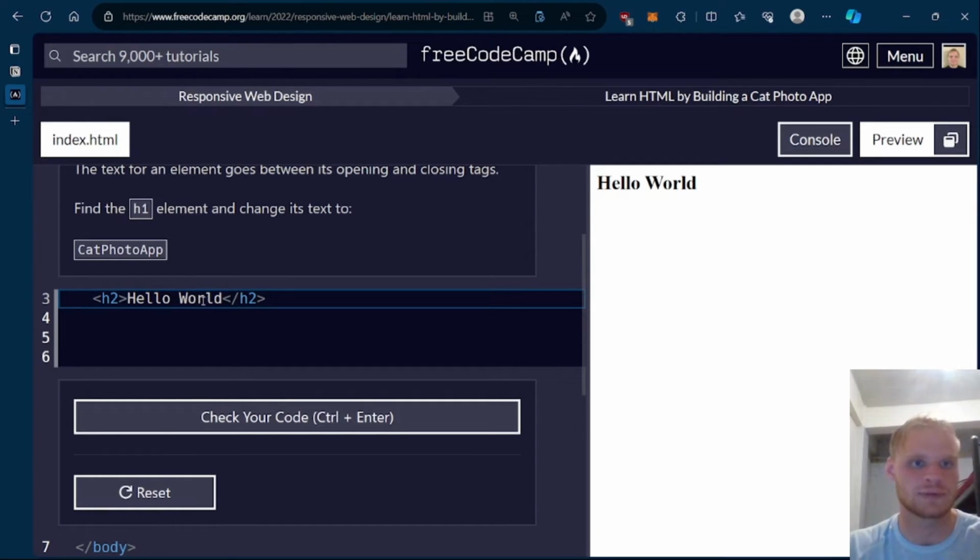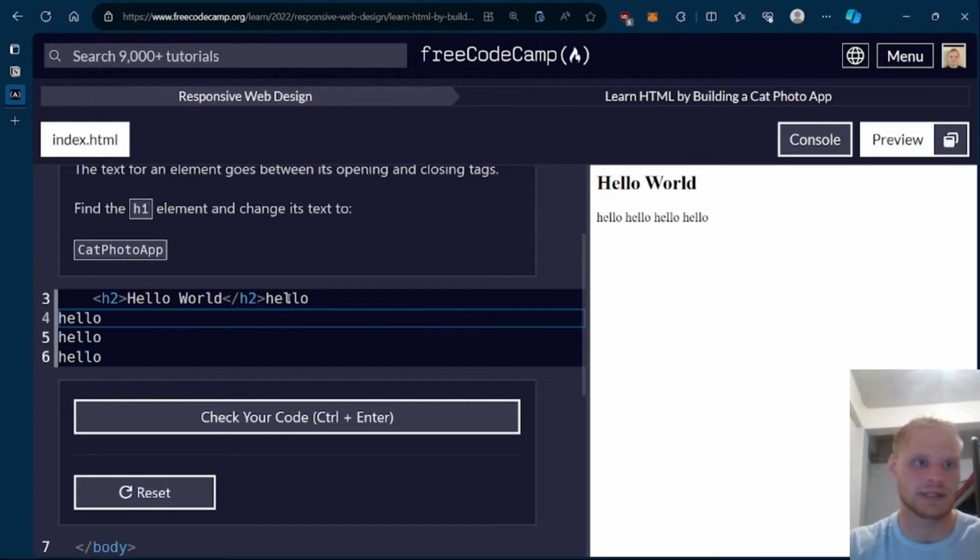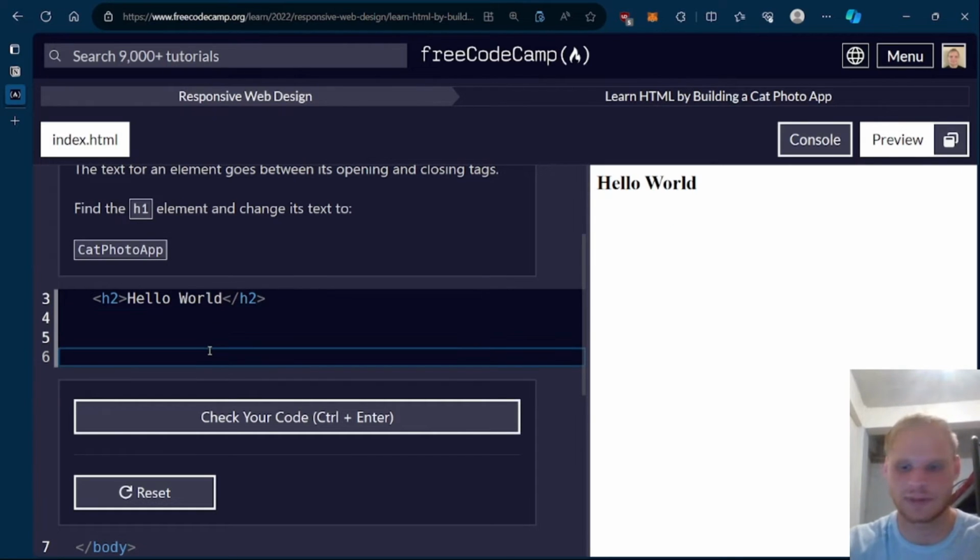Another thing you can do is have multiple cursors. So say we want to write the same thing 3 times. I just hold down Alt and then I click, and I can put down multiple cursors. Hello, and then I can write on more lines at once. You can save some time there.